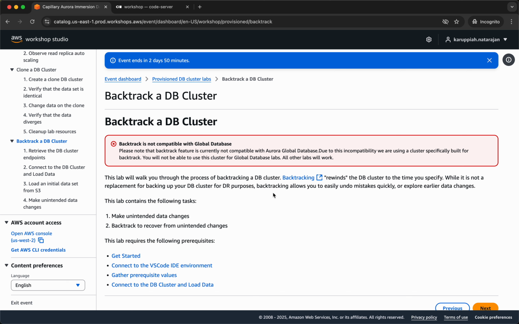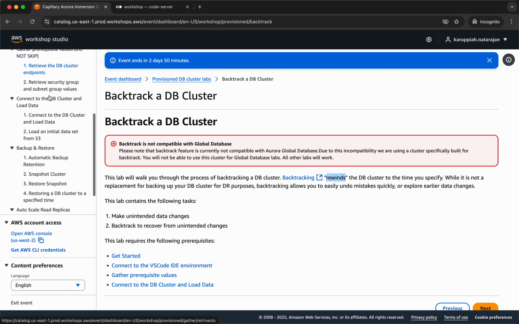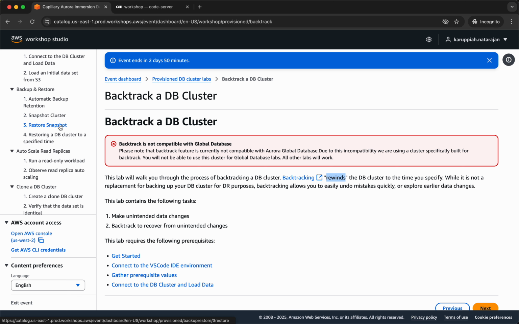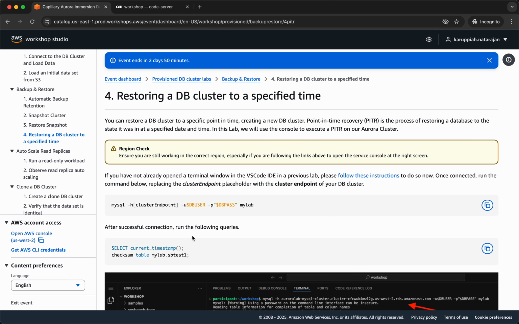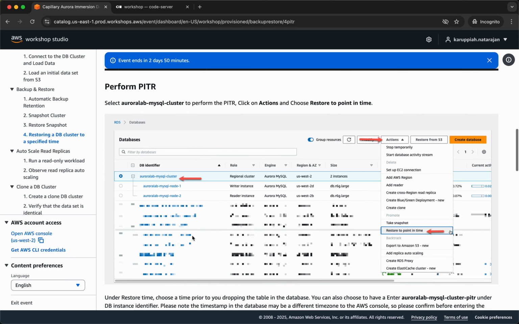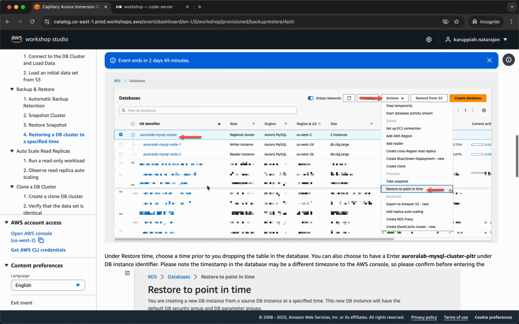This will walk you through the process of backtracking a database cluster. So backtracking rewinds. Is this the same as restore though? You restore from a snapshot. So with backup and restore, you restore a snapshot to a specified time. You click it under restore time and choose a prior time.